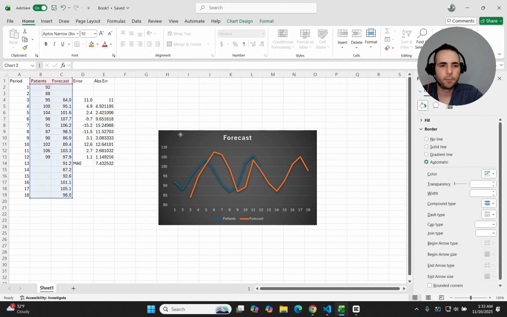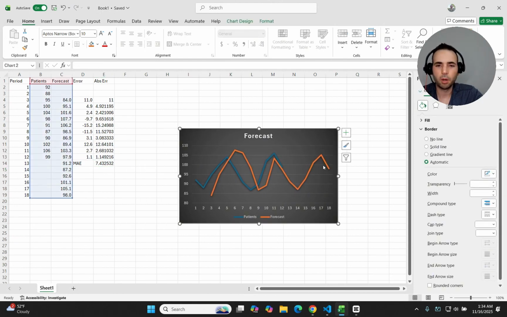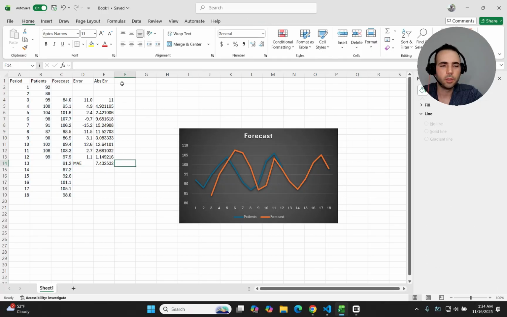7.4. It's a metric of how good your model is, how good your prediction is. Next, if you want to find the mean square error, or MSE, you can find the square error, which is the absolute error to the power of 2.